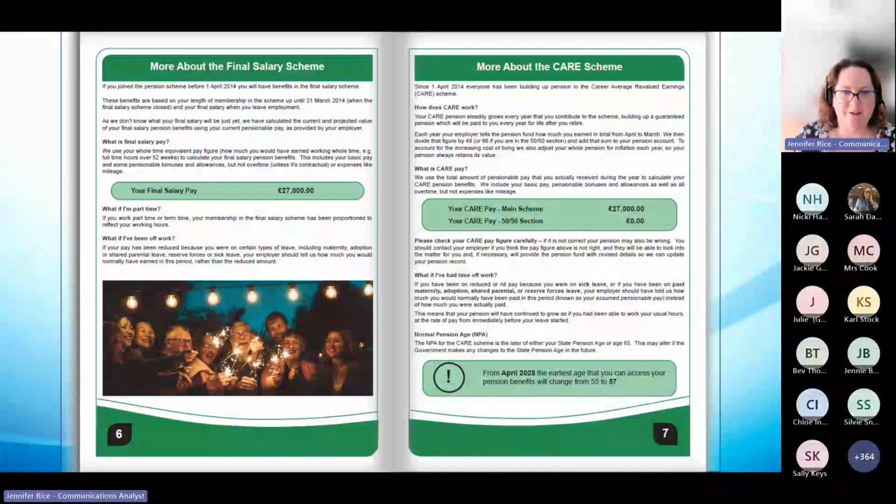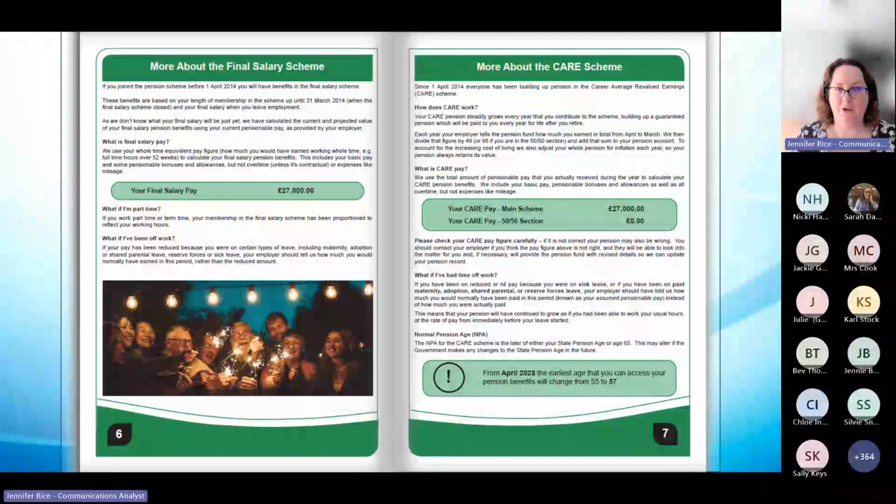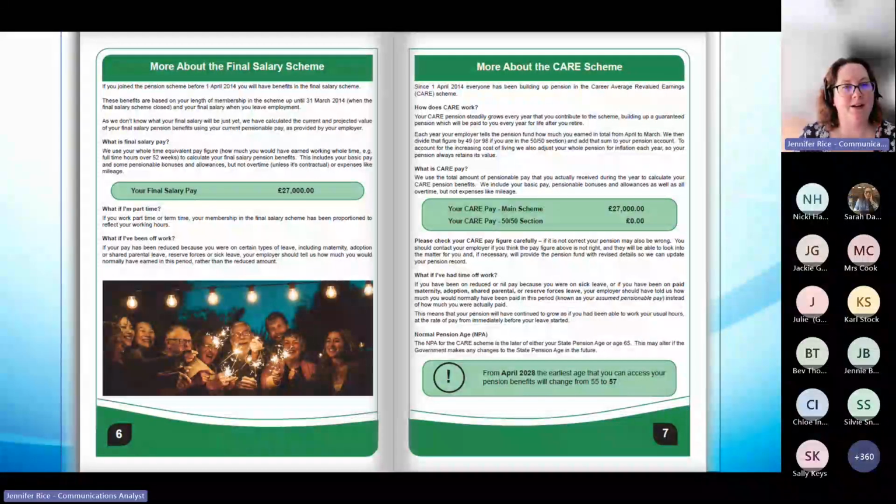And there's a little note down here that I know will have caught a lot of people's eye, and it is an important one. So I said on the previous page that you can retire from age 55, and you can at the moment. However, the UK government gets to set things like the earliest age that you can access your pension. And they have informed us that they intend to change that for all pension schemes from April 2028, so about 4.5 years' time, and it's going to push it up to 57.